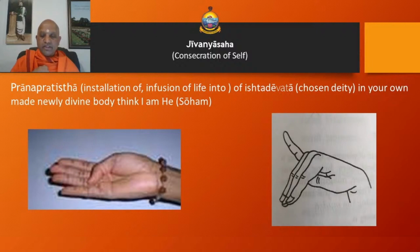So touching the chest with Lelihana Mudra, chant these mantras. We have to chant some mantras and do the prana pratishtha. Before that, I will give you the detail of what this Lelihana Mudra is. The description has been given like this. I told you the spelling, Lelihana Mudra. How should we do that? What is the description of Lelihana Mudra?